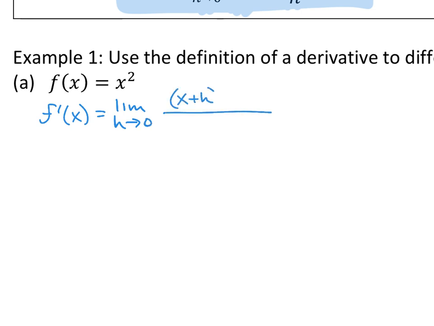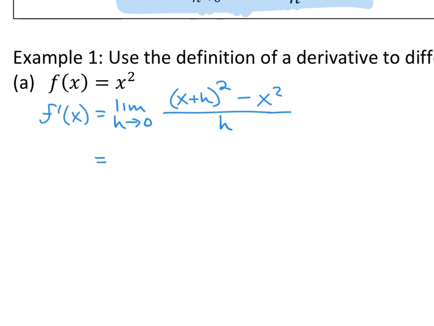We're going to find the limit as h approaches 0 of f of x plus h, which means we're plugging in x plus h to the equation, minus f of x, which is just the regular equation, so x squared. Does everyone see how I plugged in x plus h into the original equation for the first part? All of that is over h. If I were to plug 0 in right now for this limit, I would be dividing by 0. I already know I can't do that, so I'm going to have to do some math to make sure that h cancels out and goes away.